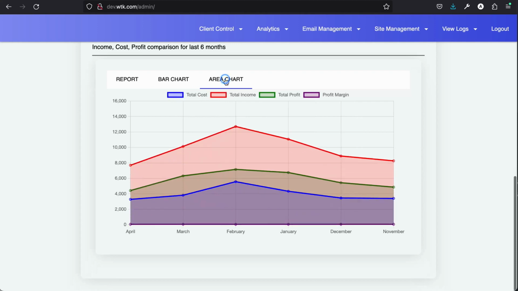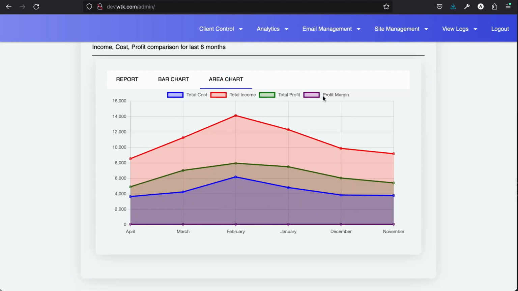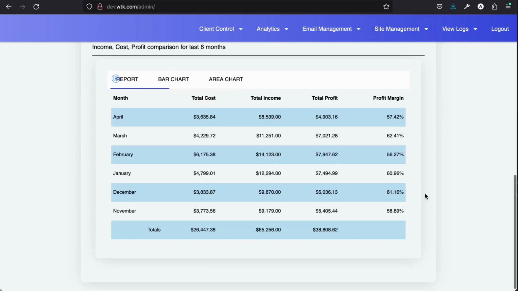But you know what? The profit margin really doesn't make sense because you're looking at a 57 value compared to an 8,539 value. So what we'll do is we're going to suppress that column.